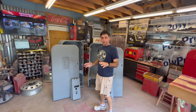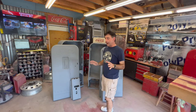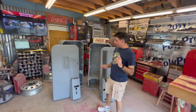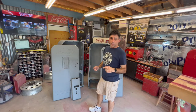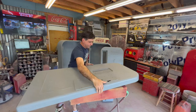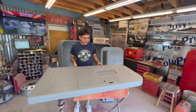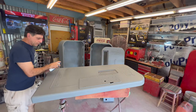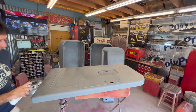We went to a complete block stage, went through everything with any dents, blocked those out, and applied another 2K primer on top of all that. Now we'll get ready to do the last block. Hopefully by the end of this video we'll have everything on the final block. I usually like to finish everything in about 600 grit, and we'll put a little bit of guide coat down just to see if we're getting everything totally covered.